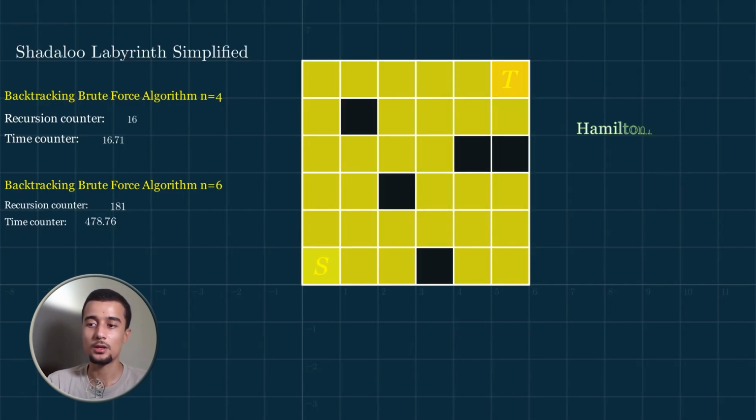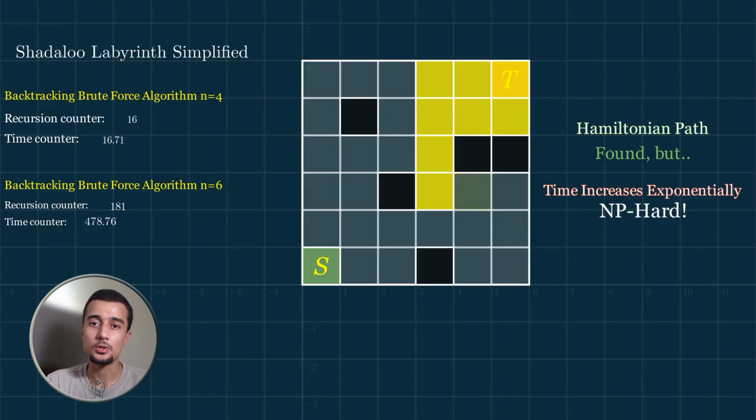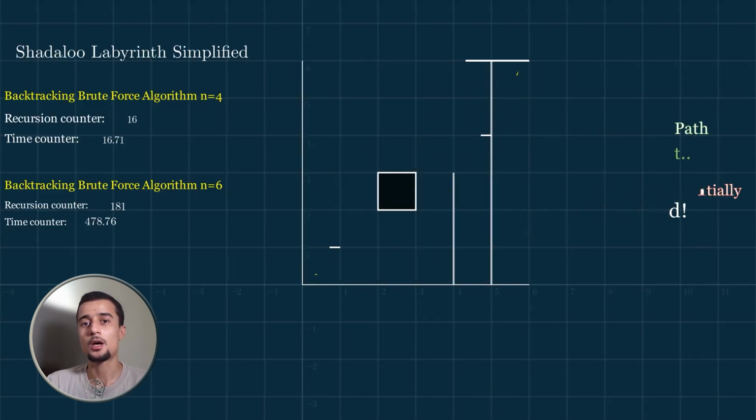And certainly here we can see that the time required to find the Hamiltonian path, compared to the smaller grid, grows exponentially. And that's because the algorithm that we're using is exhaustive and very time consuming. And that's actually due to something called the NP-hardness of the Hamiltonian path problem. So now let's discuss a little bit what is the concept of NP-hardness and how is the Hamiltonian path NP-hard or NP-complete.